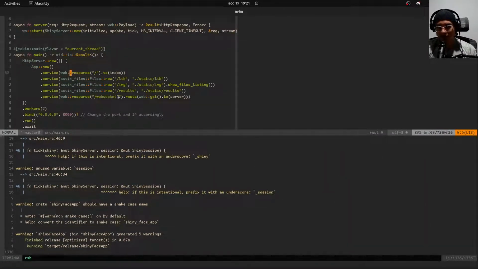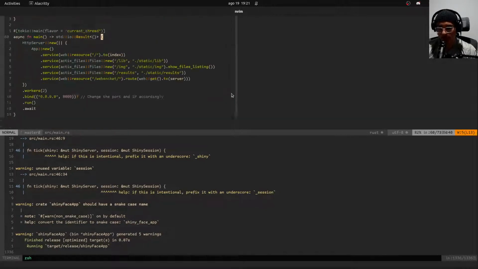So I'm exposing different endpoints. What I could do, for example, is host 2 apps, 2 Shiny servers, 2 Shiny UIs, and a RESTful API all on the same server. That's something I could do. And I could use the same functions and the same logic without having to go separately and build an API and a Shiny app, because they're all built on a single web framework. So that's the cool thing.